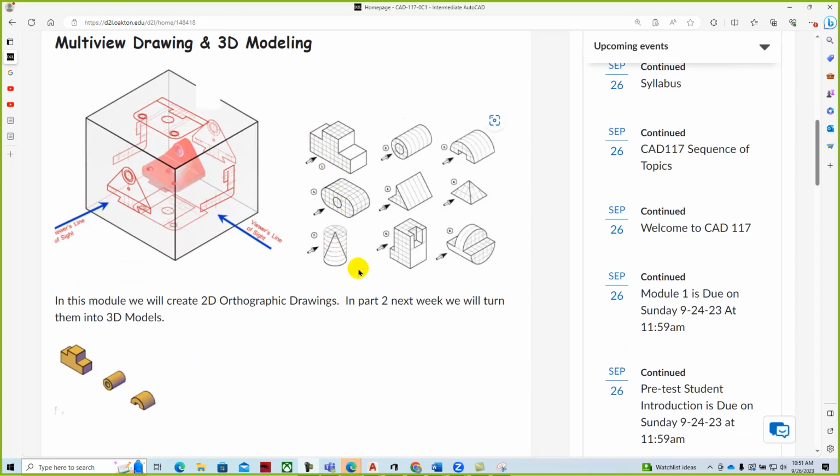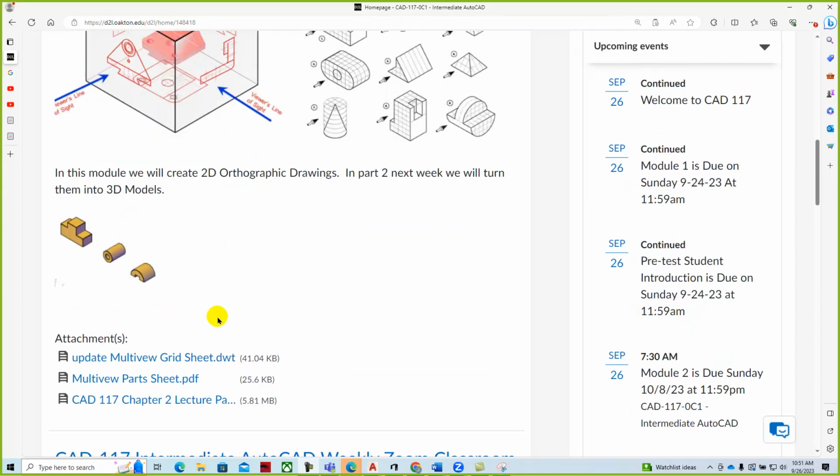And so here's the drawing exercises. We're going to be working on these. They're just widgets, just geometry shapes that will create the views of in something called multi-view drawing or orthographic drawing. The chapter talks about the standardization of views and how we create drawings for engineering and architectural applications. We'll go through and model the parts.